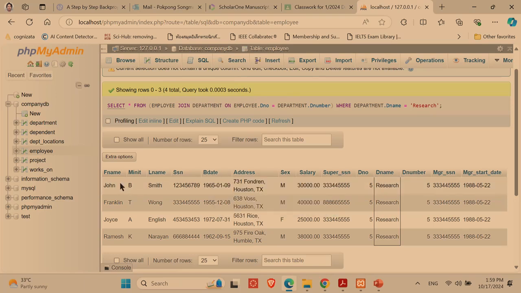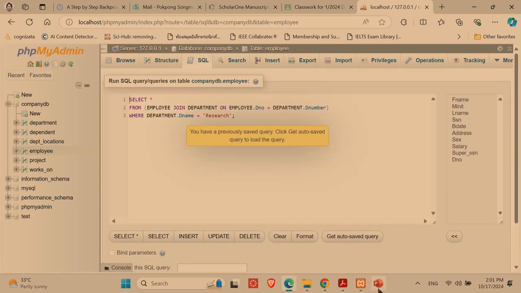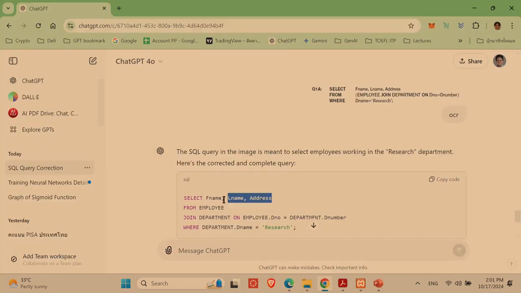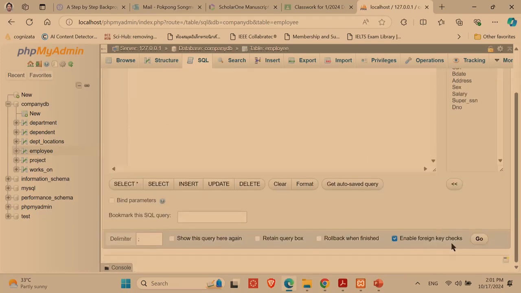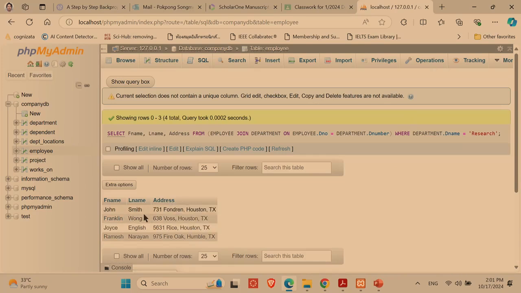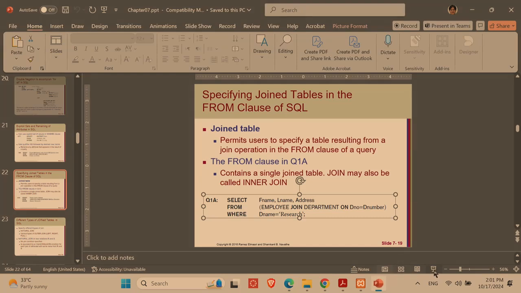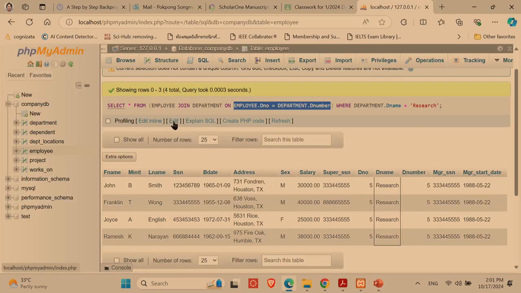So we got 12 results here. It's smaller because we don't want to know the other results, we just have 3 of them, we project only that. So we got a very small one: first name, last name, and address. That's all.